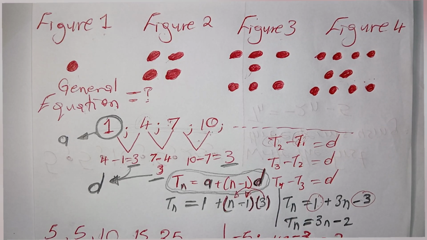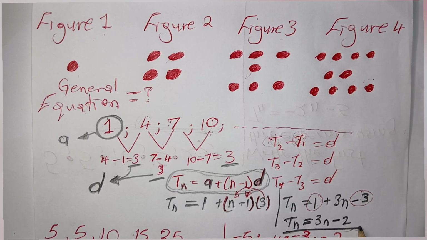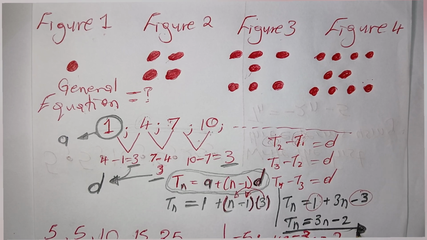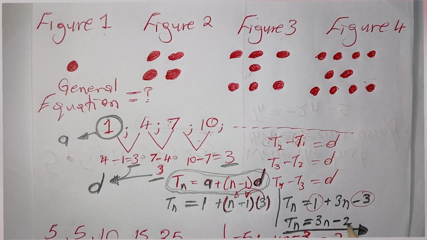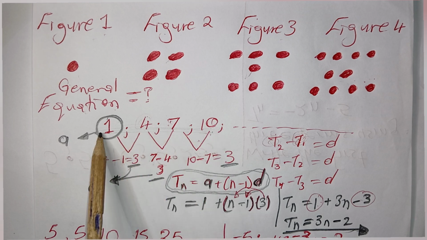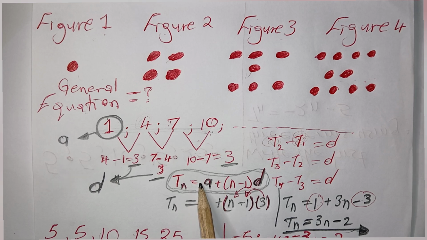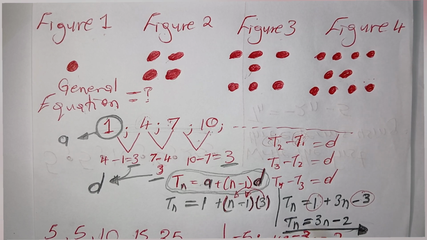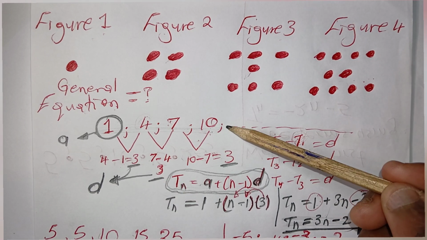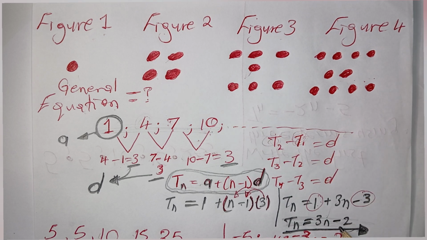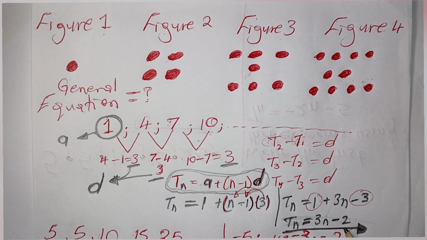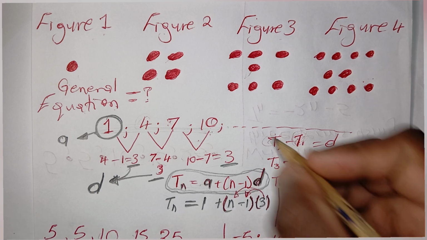Do you see? So this one is what we call the actual equation. This one is the equation of this pattern. And this one is just a general equation. Do you understand? Yeah. And the general equation, we can form like this. Our general equation is used to form the equation for the pattern.